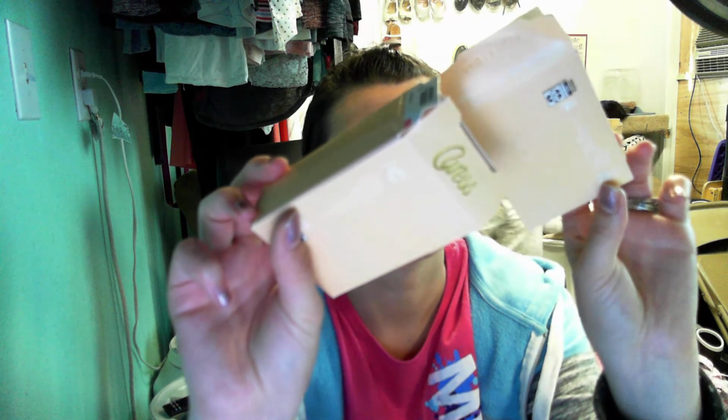I didn't really notice a difference in my skin, except that I think this actually helps a little more than the Dove one. For some odd reason, with the Dove, I still end up with dry skin. I don't know why. I still do. So I try different bars of soap. So, those are gone.